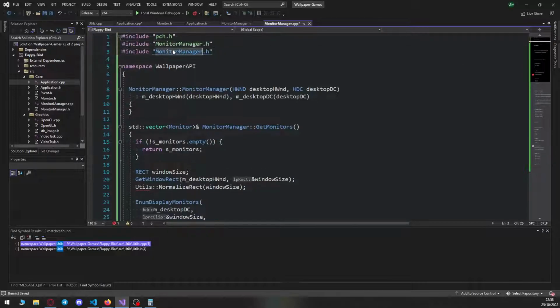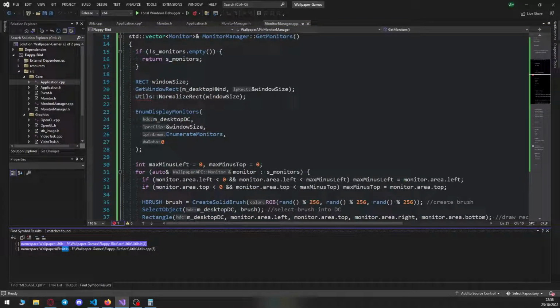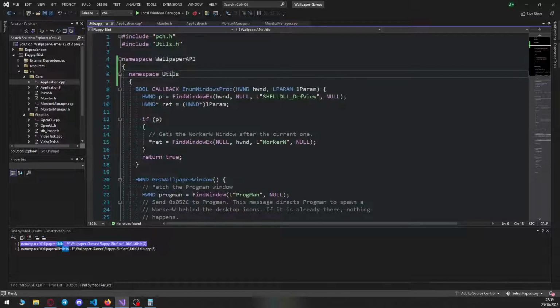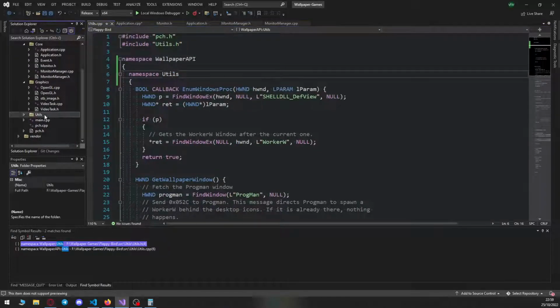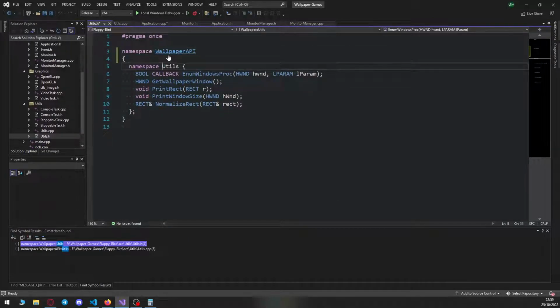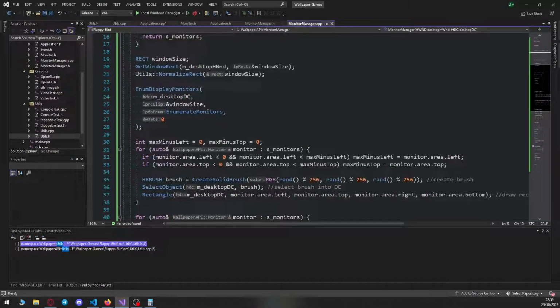This needs just dot slash utils. And it should work. Okay. Utils. Like that. Like real C programs.